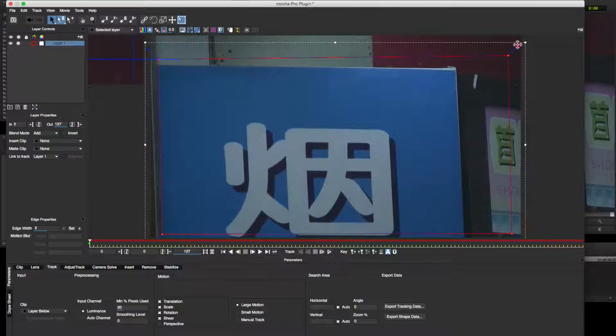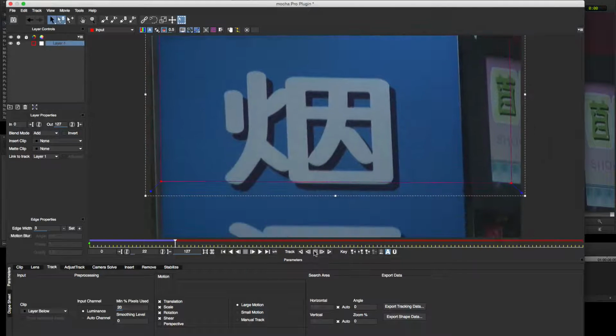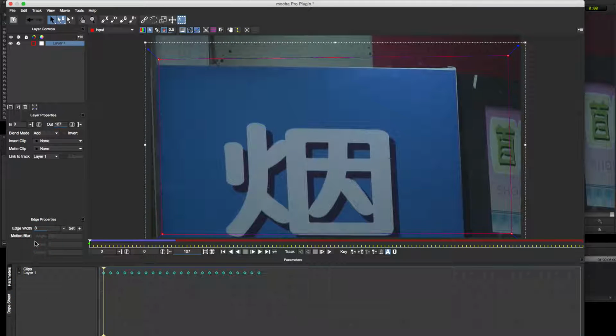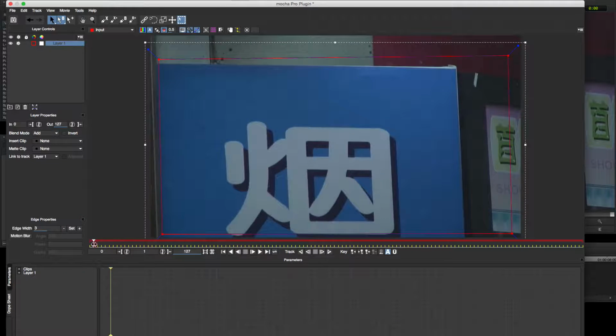If I begin tracking, the motion detected inside the shape is tracked and applied back to the shape's motion, so eventually the shape will move off screen. I can stop and reposition or scale the shape and continue tracking if I like, but I'm going to try a different approach. Before I do that, I'm going to go to the Dope Sheet view where I can edit my keyframes, marquee the tracker keyframes for the shape, and hit Backspace to remove them.